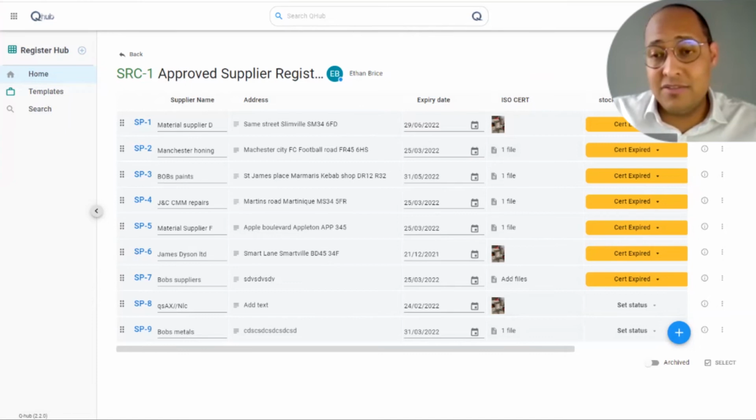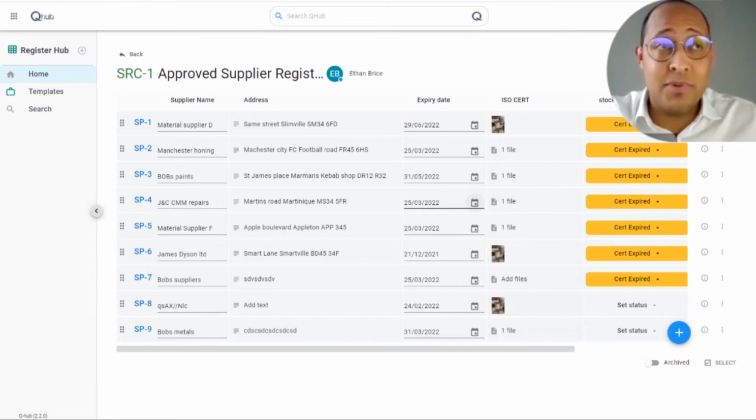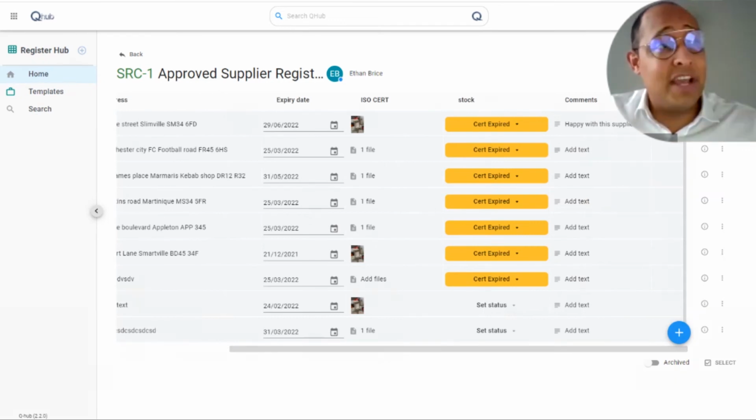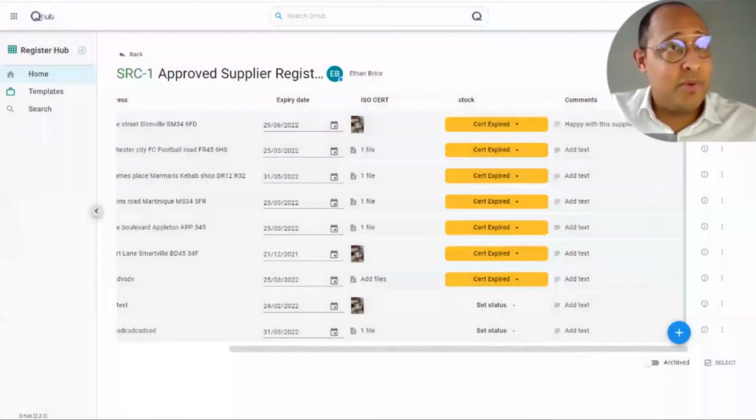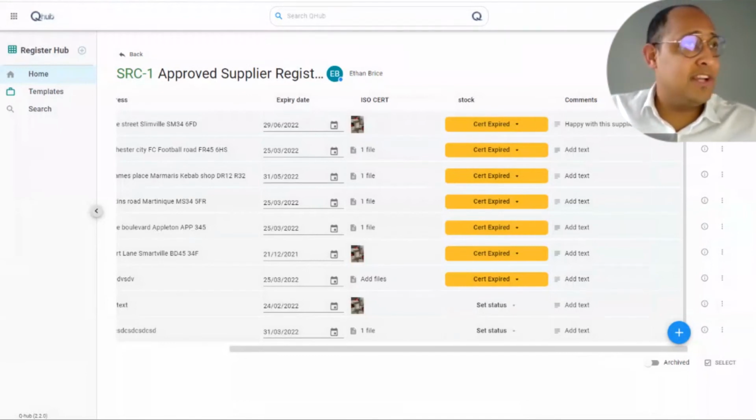And obviously, if we had another few automations like send a form to the supplier whenever that expires to get them to submit their new certificates, or maybe send a notification to the purchasing manager so they're aware the supplier can no longer be used. All of that would happen in the background at any time of day automatically to save you any work that you're currently carrying out on spreadsheets. So that's a little bit of an overview. Obviously, there's loads and loads of actions and automations that we could go through, but we just don't have time today. But if you would like to find out more, then do get in touch.